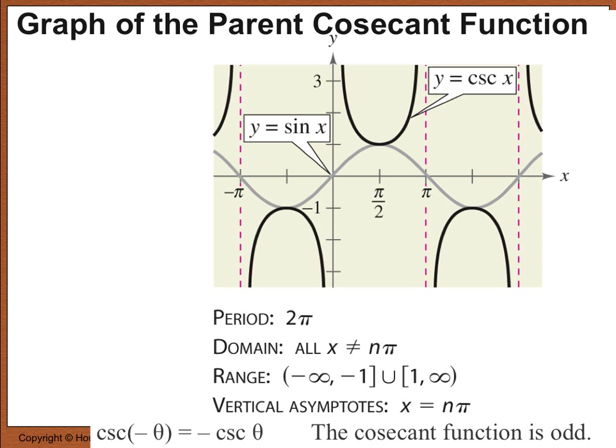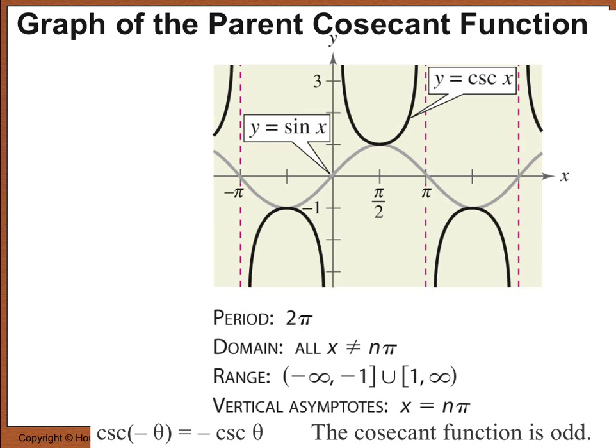And that's why the easy thing about graphing cosecant and secant functions is that once you have the corresponding sine or cosine, it's just a matter of connecting curves that touch those sine or cosine curves. And we'll see what that means in just a bit. For now, let's look at some of the basic characteristics of the cosecant. We have the period, 2 pi, just as you would expect, because that's also the period of the sine.